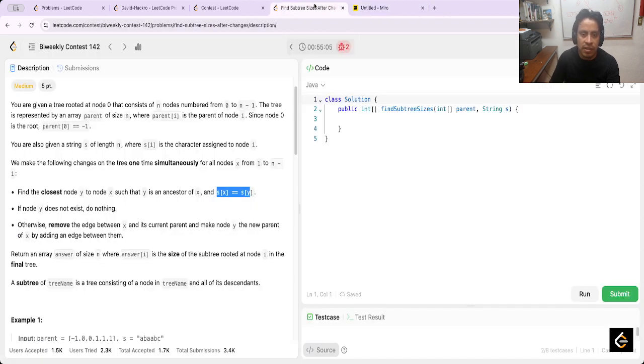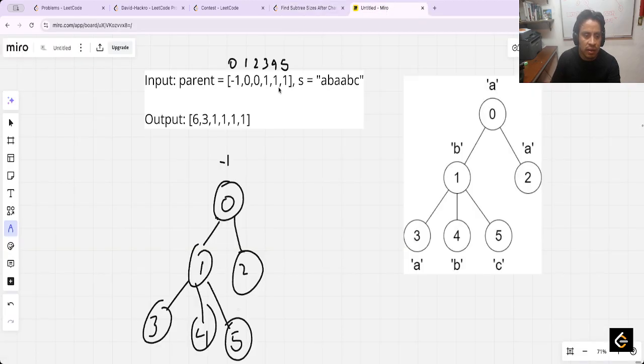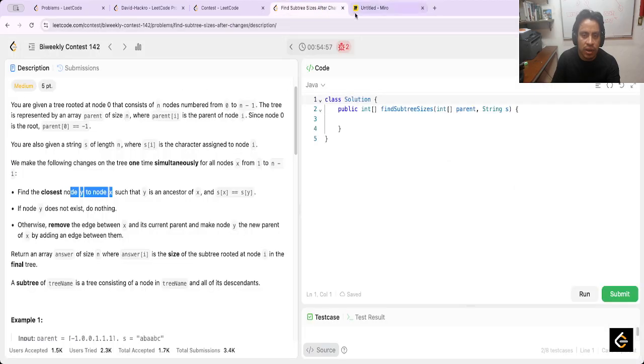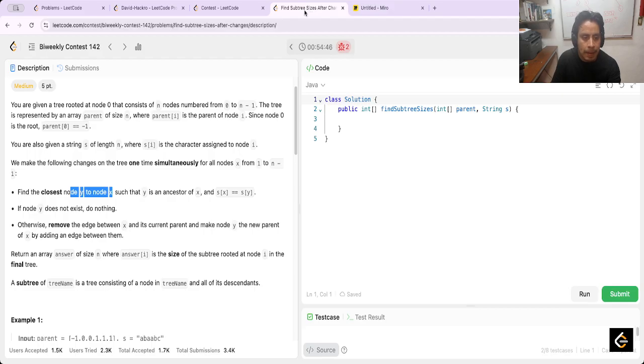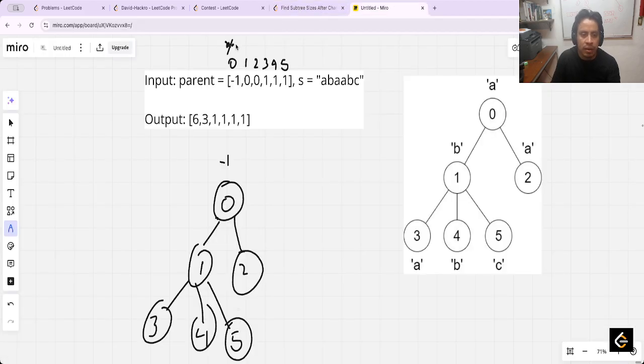Okay, now this said that find the closest node y to the node x. In this case, for example, the node is 0. Search this is y. The closest x.